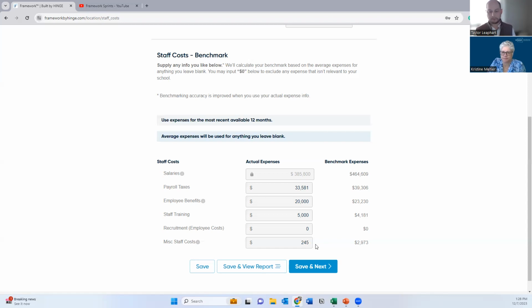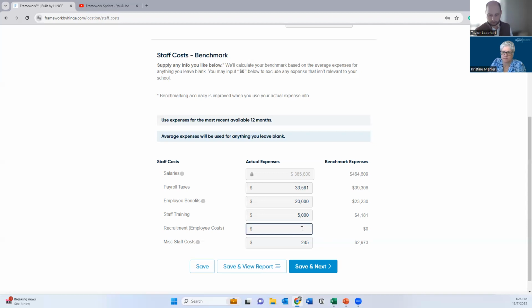One other thing I like to point out as we go through our expenses sections is that if you truly have zero costs associated with any line item for an expense, you would need to input a zero. The model is set up such that if you leave it blank, it will automatically pull the benchmark expense into your P&L.